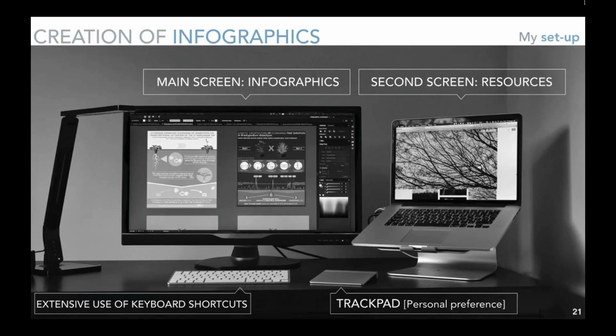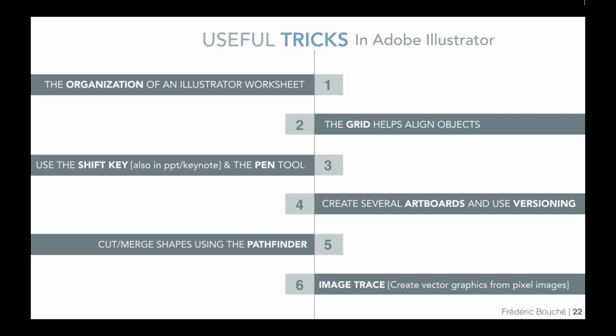And you also use the keyboard quite often. I use my keyboard all the time because you have a lot of shortcuts that once you're familiar with Illustrator, you will use all the time. And I will just speak about one of them just now. So here are some useful tricks I use when I use Adobe Illustrator. These are the main things that once you know these tricks, you will be way more familiar with the use of Illustrator. But after, you just have to play and play and play again with Illustrator to be really familiar with it and do things quickly.